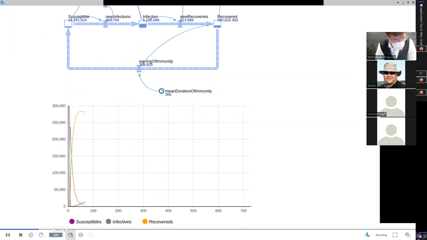Okay, multiple waves. We're going to see the number of susceptibles go up, and then there's a second wave of sorts. So here's the first wave with infectives, and here's the second wave. The number of infectives is going up around time 100. In terms of inflows and outflows, what is that telling us? The rate of inflow, the number of new infections per day, is greater than the number of new recoveries per day. So the number of infectives rises, right?